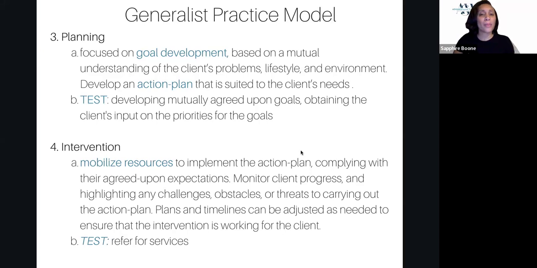When they're giving us their issues, typically we're going to summarize them and start to organize. That's really all prioritizing is. It's organizing the problems that have been presented. And so you want to check in, and you want to make sure you, again, start where the client is. You want to make sure that it's client led, because we have some very big opinions about what should be addressed first, right? If they're talking about domestic violence, interpersonal violence, we're like, oh, we need to address that first. But they may be also struggling with basic needs.